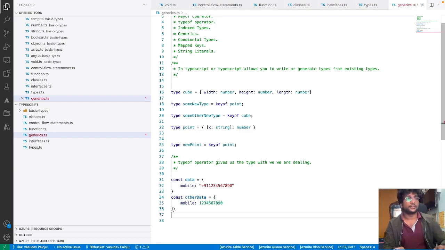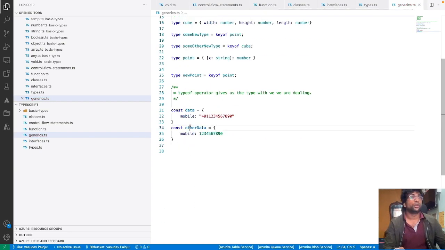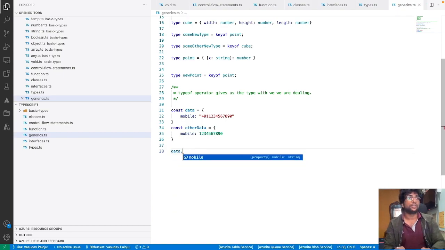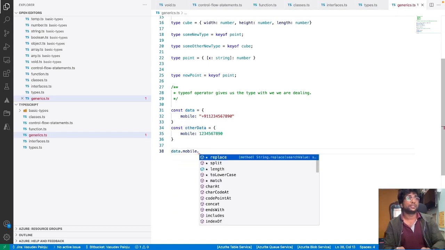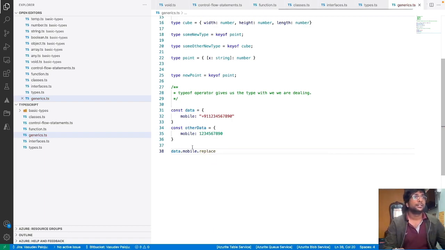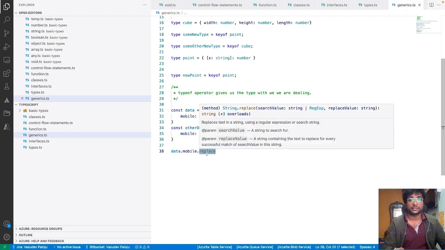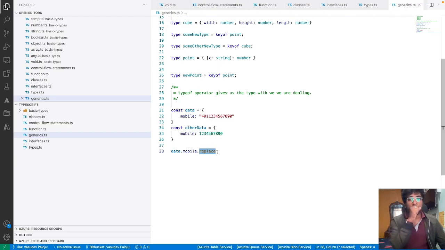So in these cases, if both of these data are coming from some backend, how do you deal? You cannot write data.mobile.replace directly, because sometimes it is present as a string, sometimes as a number, but replace only exists on strings, right?